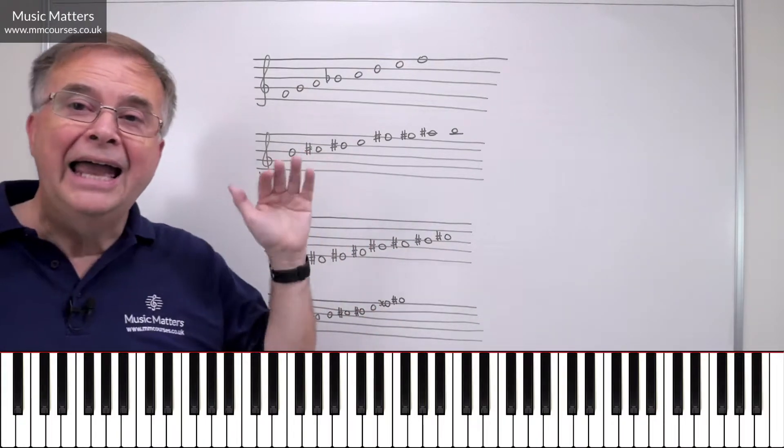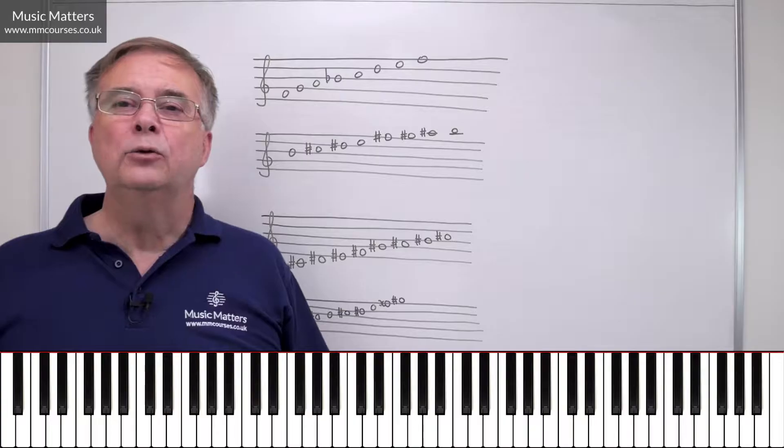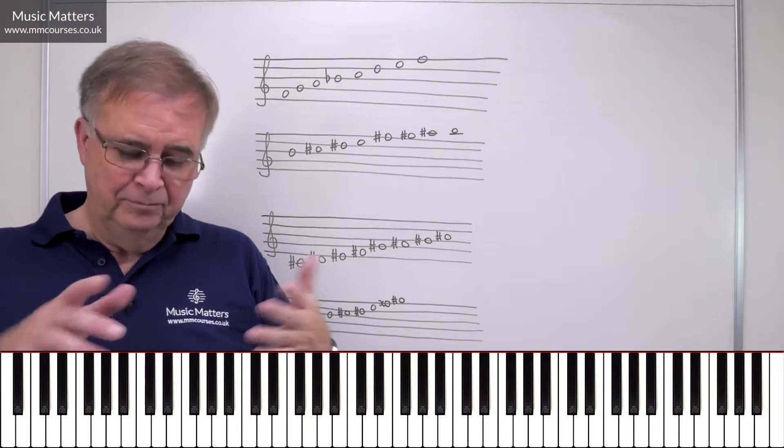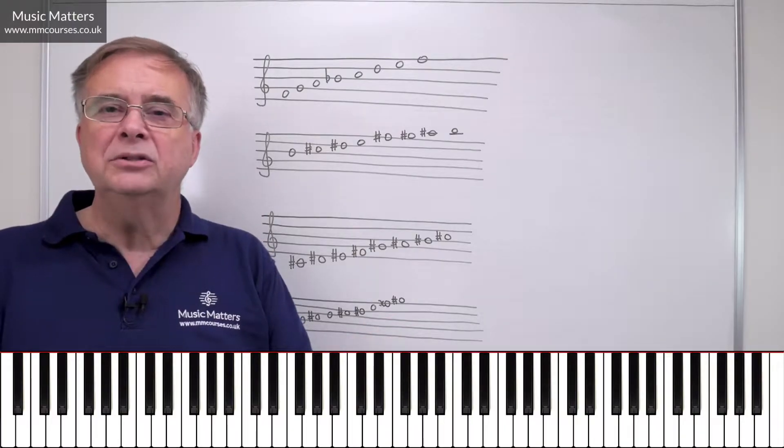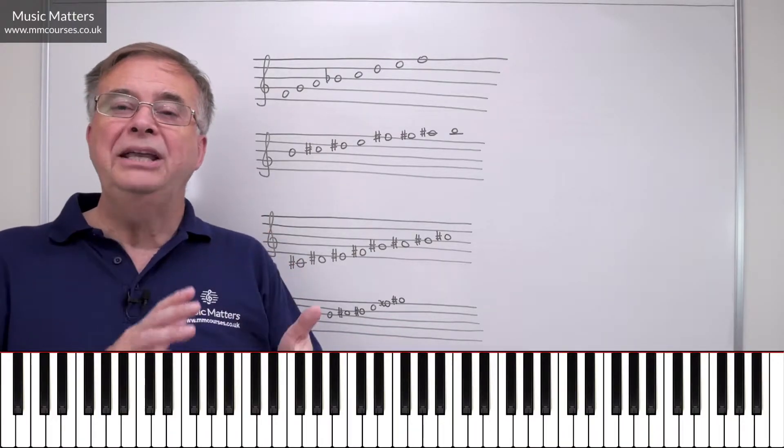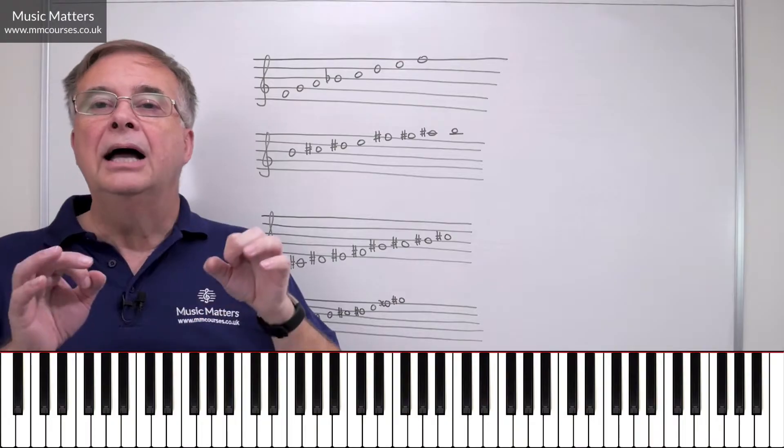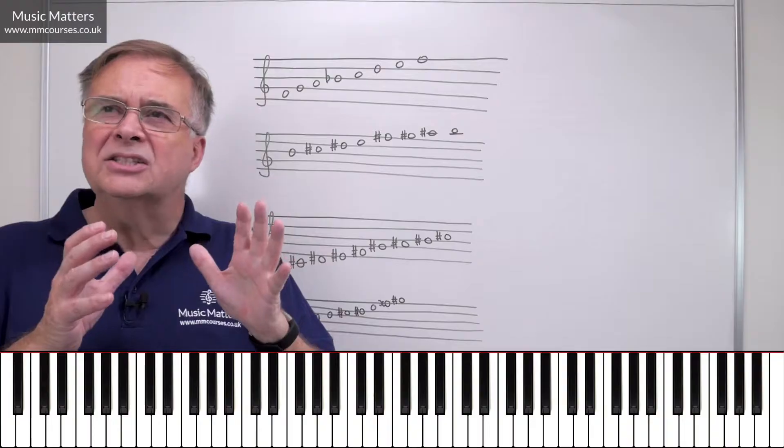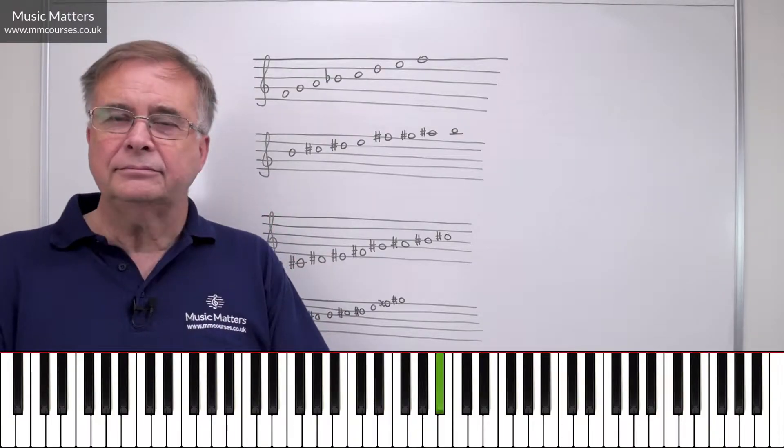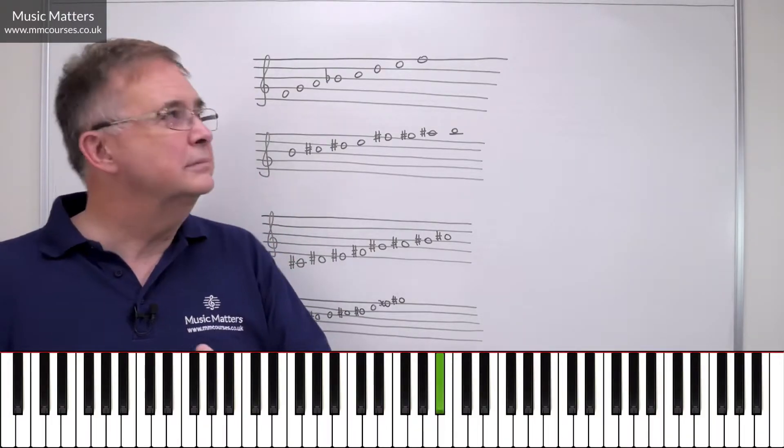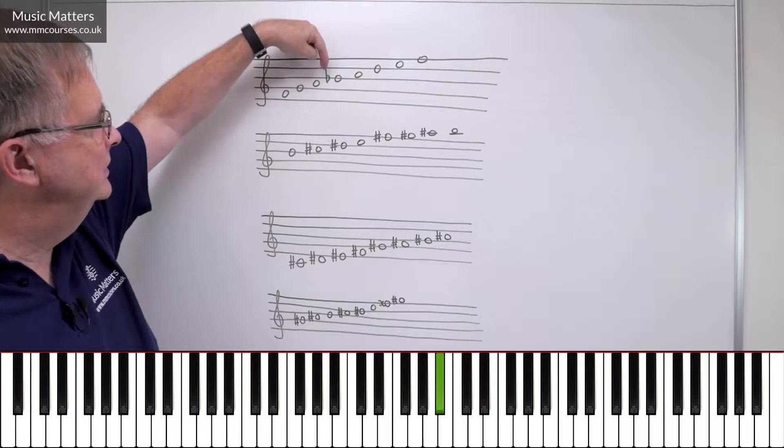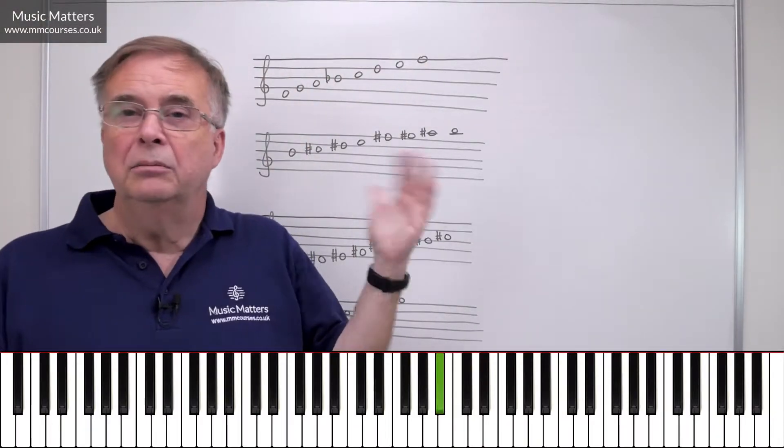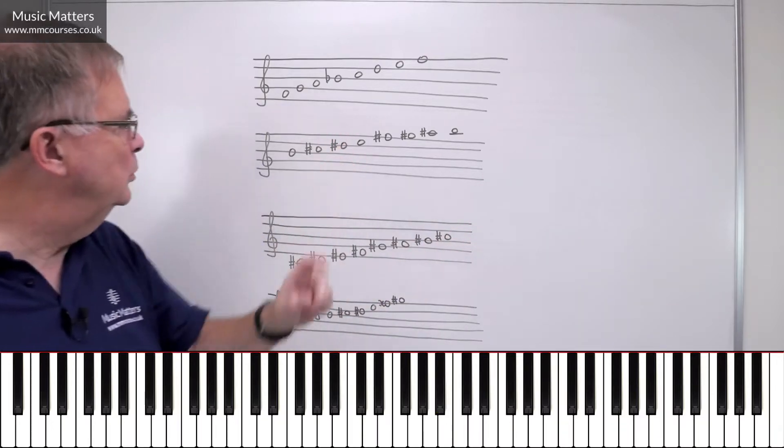Now we call this enharmonics, just to return to that original word. So you can say that if B-flat and A-sharp are the same note as each other, you can say that B-flat and A-sharp are enharmonic equivalents. In other words, it sounds exactly the same, but it looks different. If it's B-flat, it looks like this. If it's A-sharp, it looks like this. But A-sharp, B-flat, same note. But you can see why.